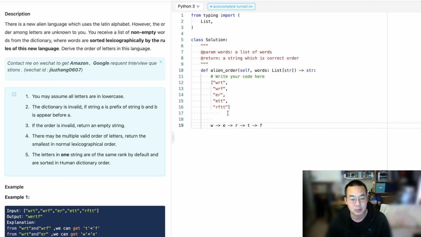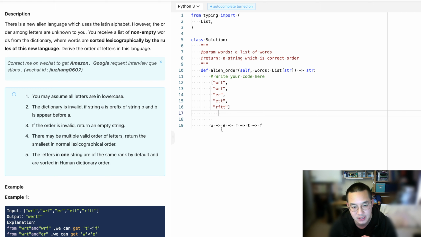But if we supposedly put ETT in here and we see an E again, R will point to E, and that would cause a cycle, and that would mean that it's invalid. So we're going to be using a lexicographic topological sort for this.